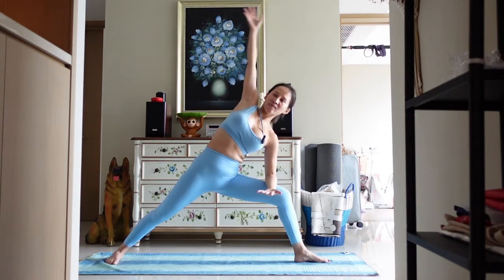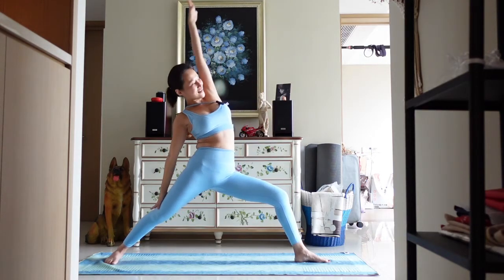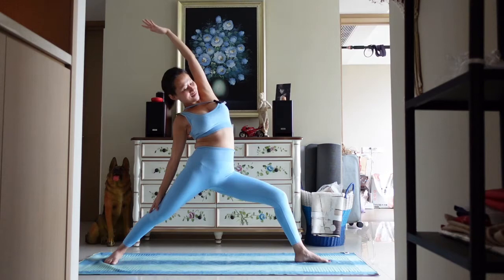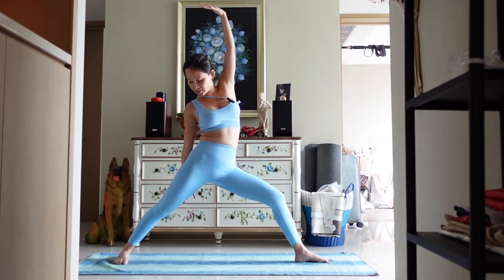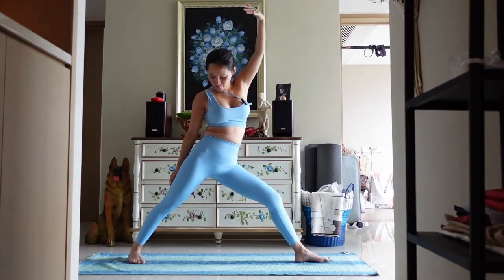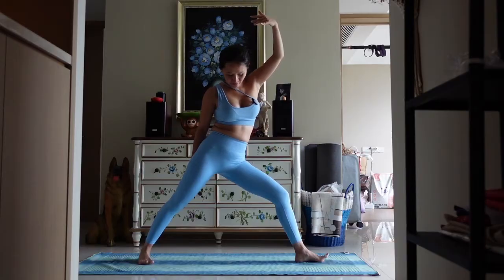Exhale. One last time, inhale. You can do this. Exhale. Feel the stretch. And now let's turn the right foot into 45 degrees. You can bring it a little bit upward, up closer to the left foot.